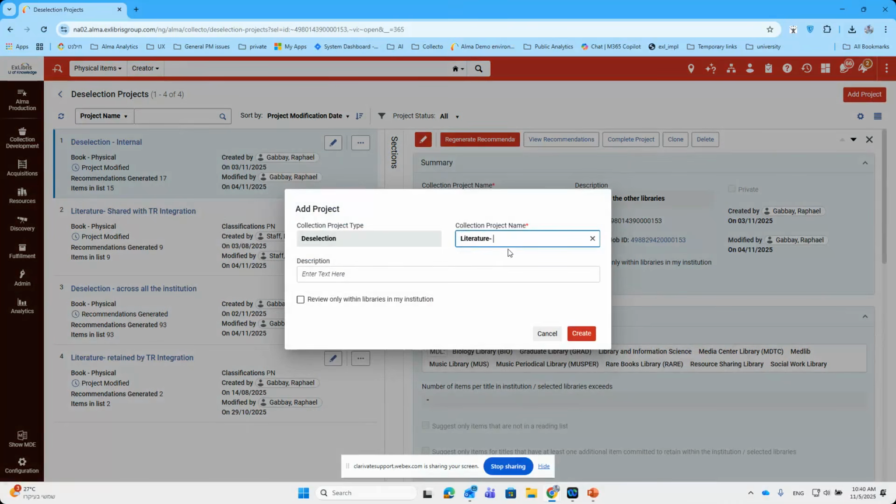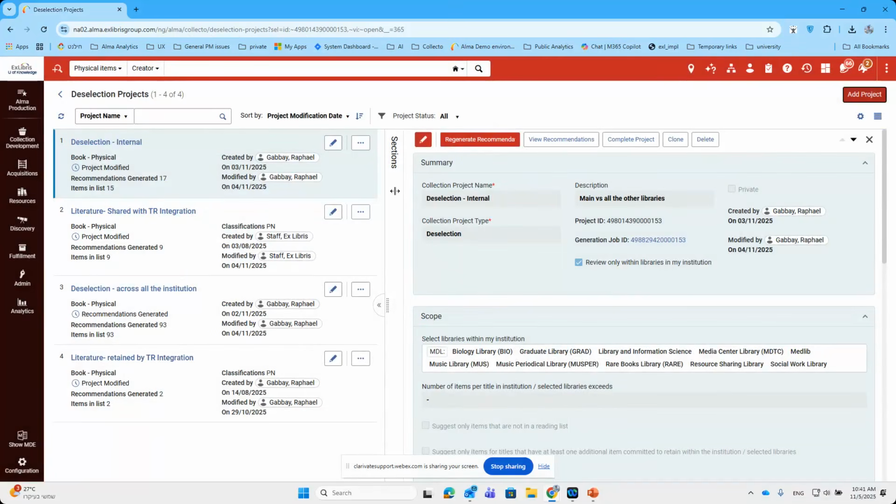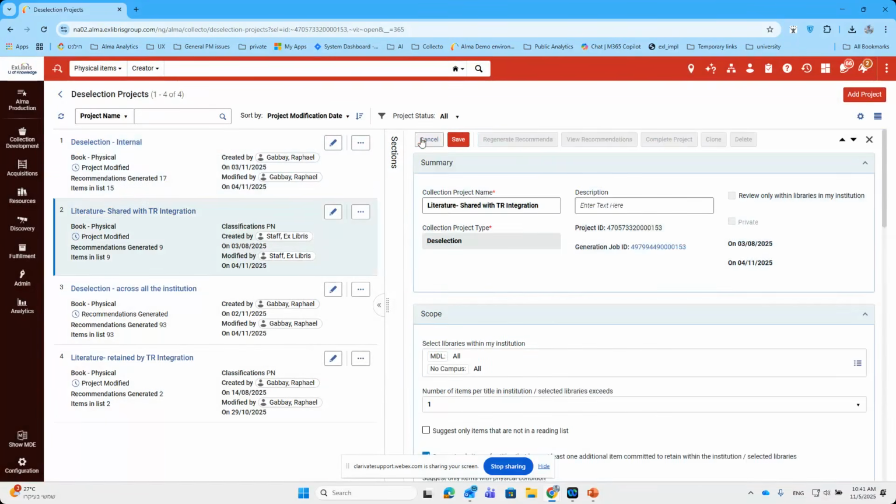And maybe, again, here, I have maybe some kind of shared print program together with the other institution or many institutions. So I'm going to see if it's held by them. And then according to that, we'll make a decision who deselects. But generally, I want to get rid of items under the literature classification. And then I can give it, again, here, let's go in and go into the form.